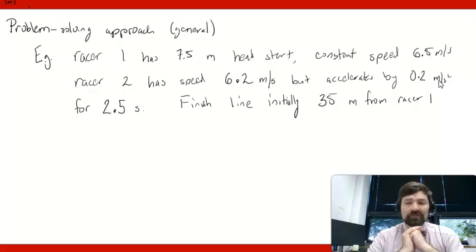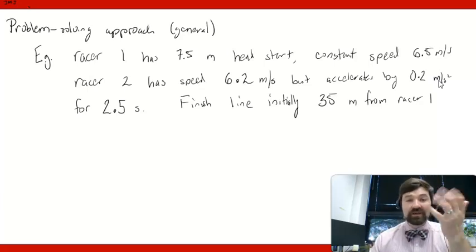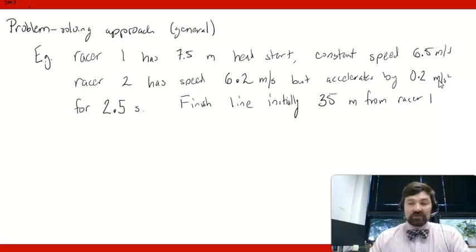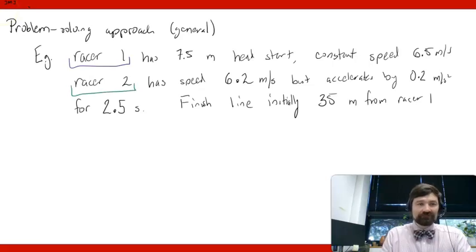Okay, so maybe we're asked by how much time or how much distance does one of the two beat the other? Who wins and by how much time, let's say. So how do you go about breaking down this problem without using relative motion? Well, what I'd like to do is kind of find two sets of equations. I'm going to make a green set and a purple set here. So racer 1 will be kind of the purple set. Racer 2 will be kind of my green set.